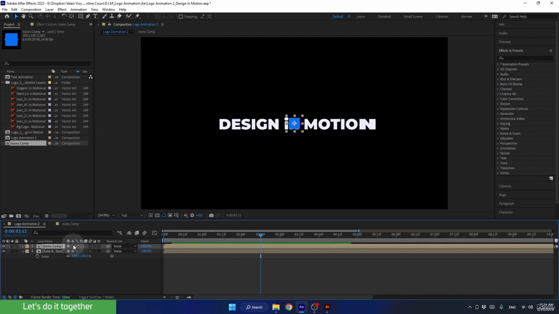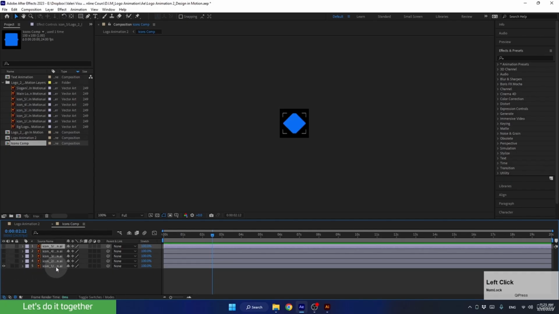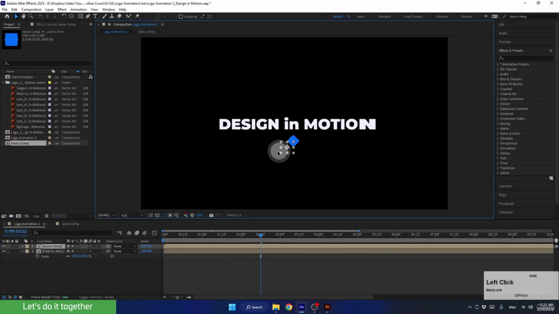Next, we can apply the collapse to this composition and, of course, to all its layers. If you can't see this icon, you can click here. Great, and now let's turn off all layers except for this one. On second thought, let's leave only the last layer turned on. And start making the entry animation for this composition, based on what's happening in the text animation.